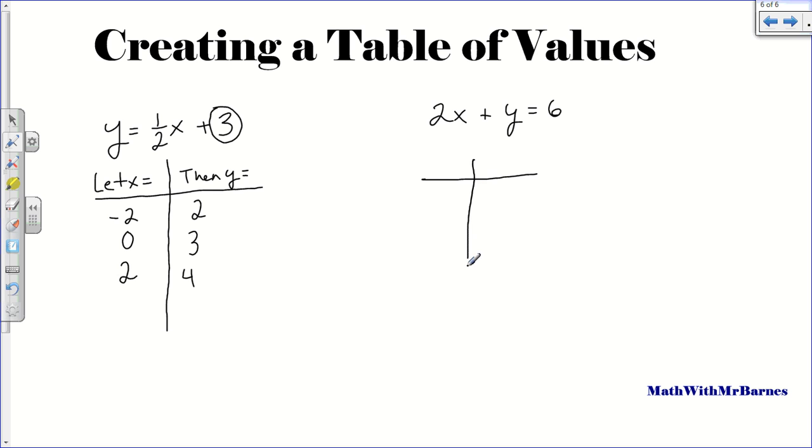And obviously, guys, if you could rearrange it, which we can, you could do that if you wanted to. But I'm just going to assume right now that we're not going to do it. So it might be something that's not really worth rearranging. So I'm going to choose some values for x here. And again, I'll choose different ones this time. So I'll choose negative 3. And I won't choose a pattern. I'll just choose random numbers. So we're not going to see like this one goes up by 1 over here. So I'll just plug in some different numbers in here. So this one requires a little bit more work.